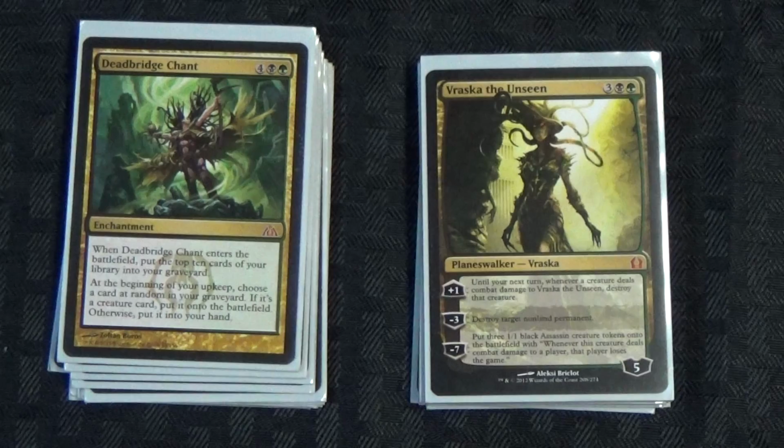Deadbridge Chant, that's a good choice. Milt. Get something back. It's random. Yeah, but still, you know what? I don't care what I get back. That's a free card. That's like a card draw almost, because most of the time I'm dredging into my graveyard.